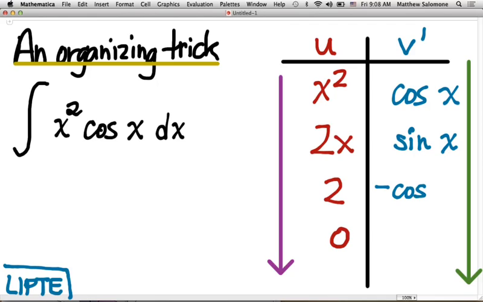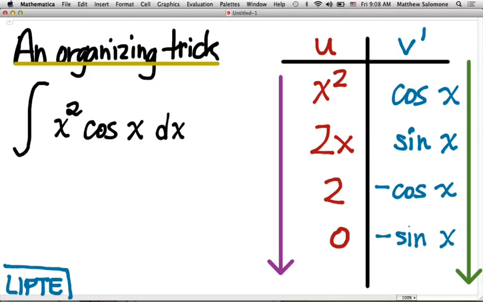Yeah, there's where our minus shows up in the antiderivative, minus cosine x. Then the antiderivative of minus cosine x. And if we were to keep going, this pattern would just keep repeating. So what this method does is it organizes all the derivatives and the antiderivatives that we're going to need all in one place, right? So that we don't have to recursively apply this formula.